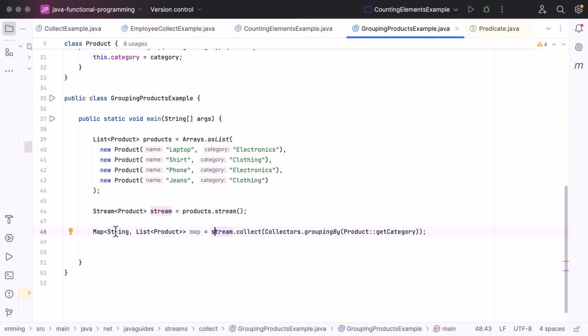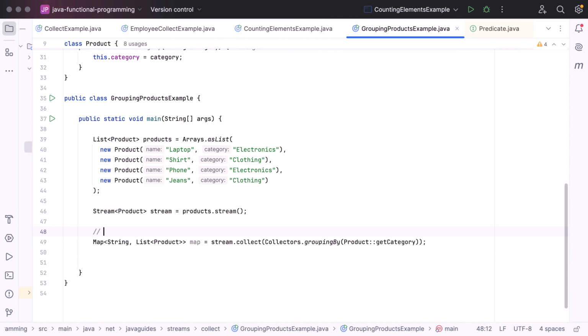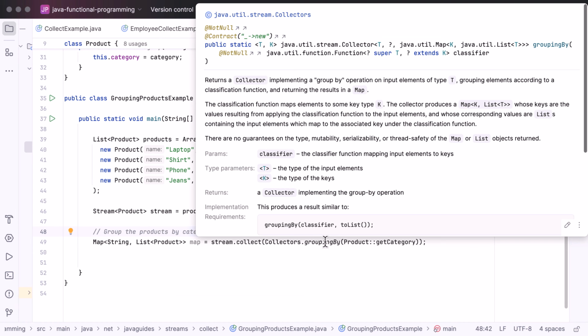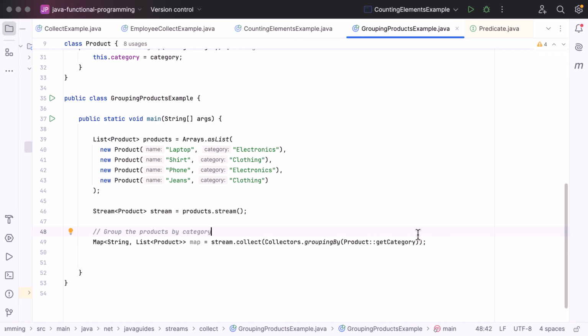Well, notice the map structure over here. So here we group the products by category, right? So here the map basically contains key and value. So this key basically contains a category and the value basically contains products. So one category can have multiple products, isn't it? That's why you can see the map structure. This groupingBy method basically groups the products by category and it returns a map. The map contains key as a category and value as products. So one category can have many products.